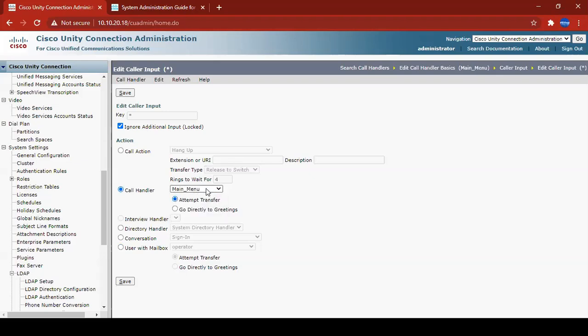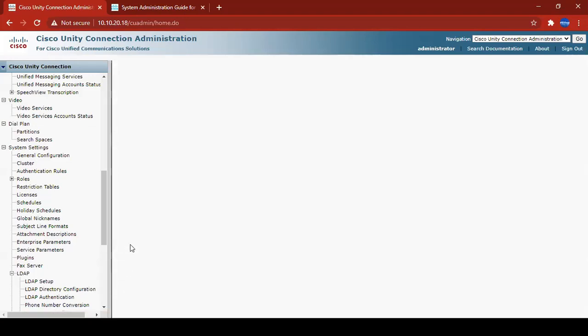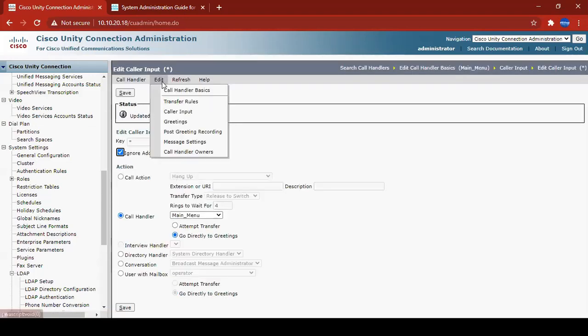So the caller would press star and would go back again to the main menu, which is the current option right now. And what would the caller hear? The caller hears the greeting, and the call is not transferred anywhere. So we've chosen very carefully, go directly to the greeting options here. Save. So caller input star is configured.